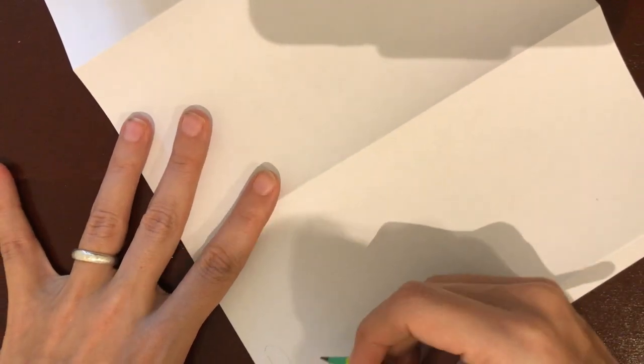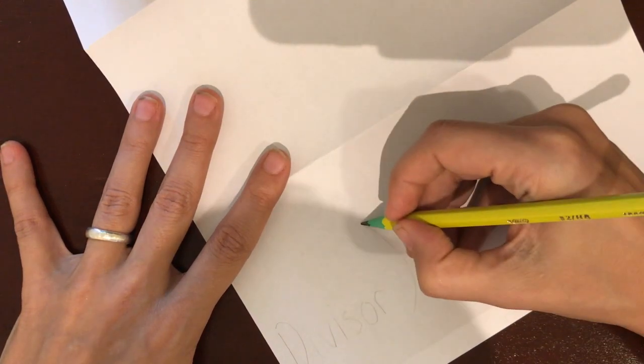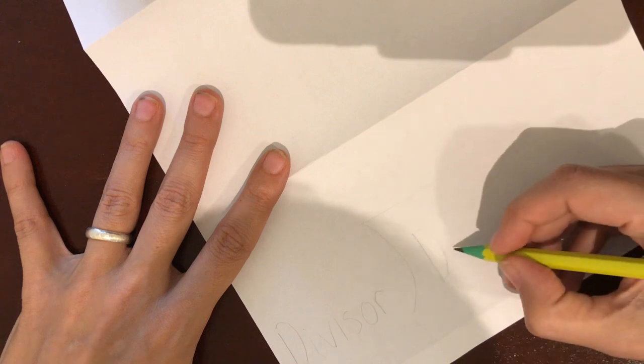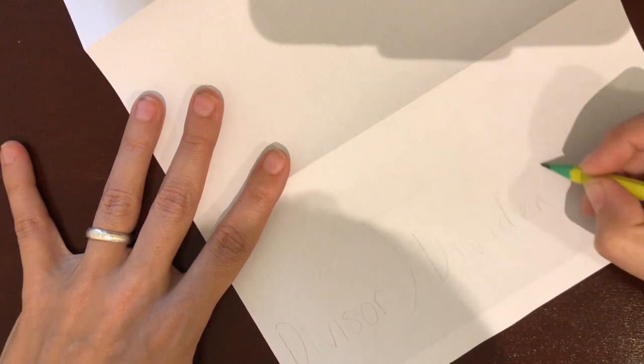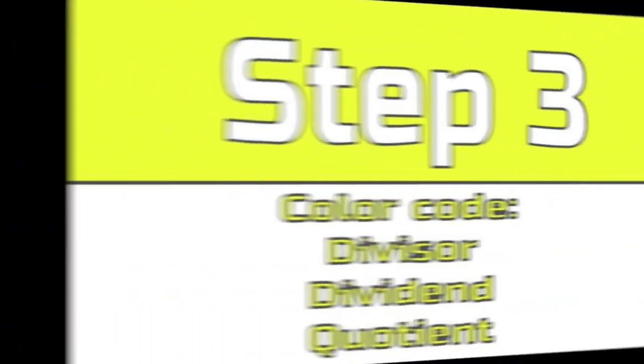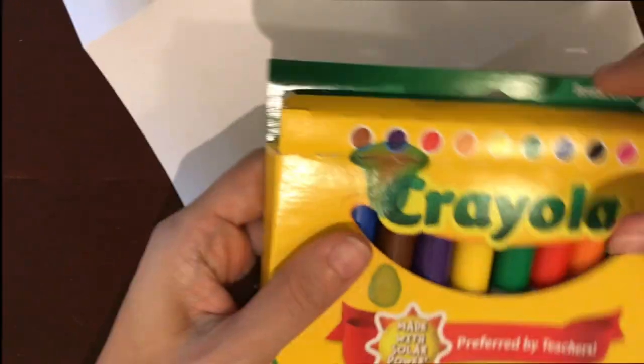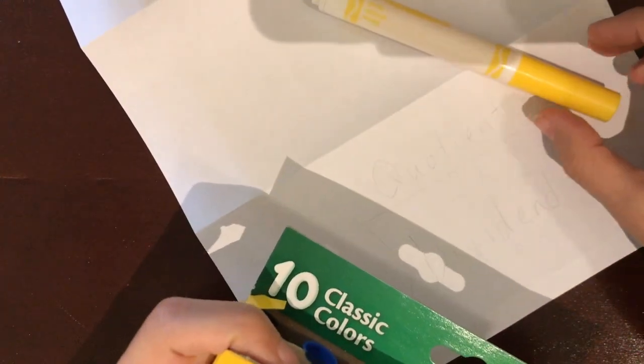So here you can see I'm writing it in pencil. I'm writing it lightly just to make sure I have the right spacing, and I'm using all the space up. So it's not tiny. I want it to fill up the space well, but not get crammed. Step 3, I'm going to color code. 1 color for divisor, 1 for dividend, and 1 for quotient.